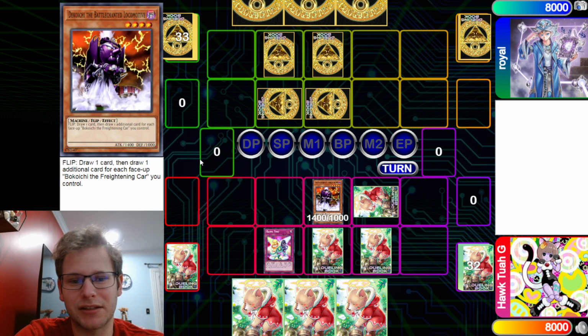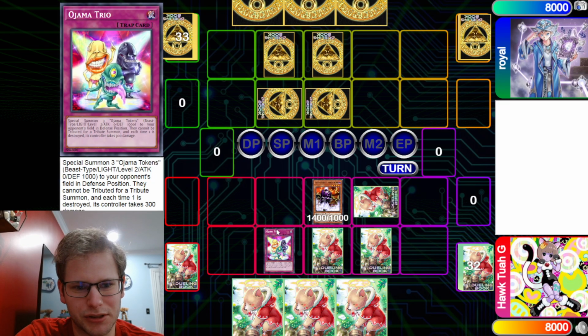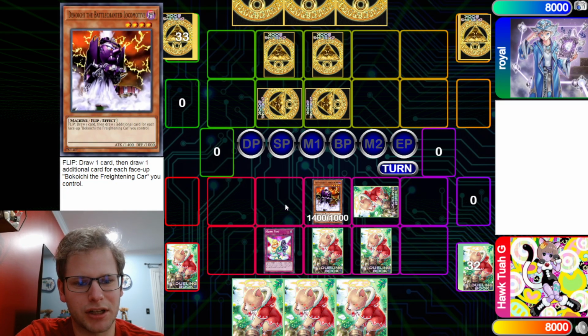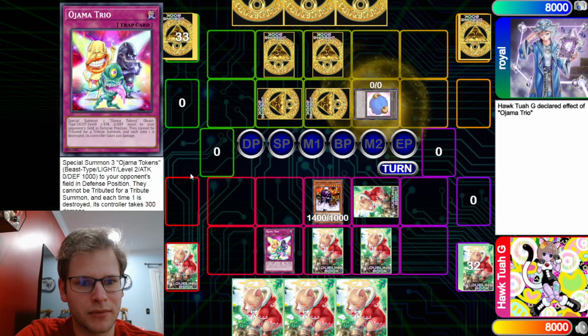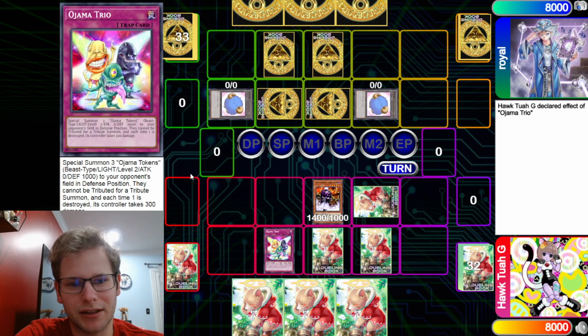I remember last season before the ladder reset, Hawk2G was very high up on the GOAT format ladder, playing what I would call Chaos Burn. It's basically a standard Turbo deck, but running Trio plus Desserts and stuff like that, just to give the deck a little bit more of an aggressive and surprising reach. So going end phase Ojama Trio here to lock the opponent out of all the rest of their monster zones. It's pretty nice. Royal was probably not expecting that.